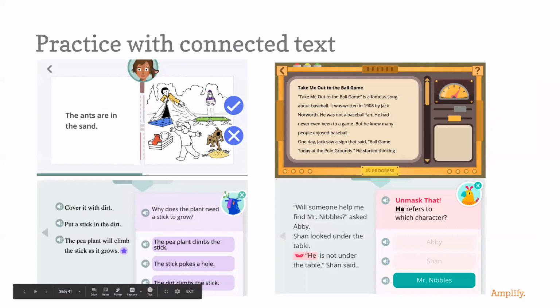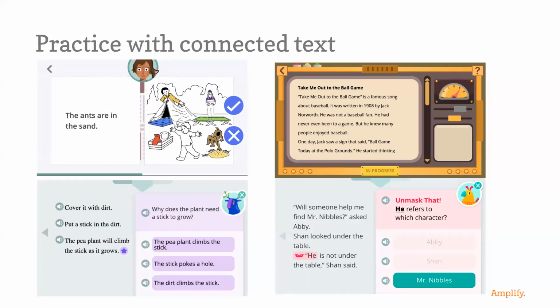And speaking of practice with connected text, I did want to just wrap this all up with talking about how we do this in multiple ways. So students play games in Amplify Reading in order to practice their accuracy and automaticity in connected text. I did show you the automaticity game from the word reading slide, but this is another one, the upper left. This is a game called Read All About It, and this is our game in which they practice reading newly learned sound spelling correspondences and phonics rules in short texts.